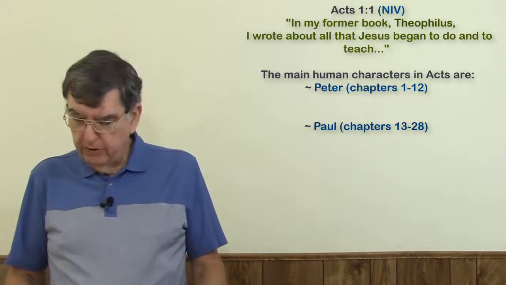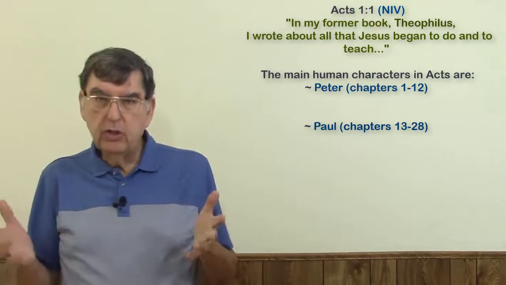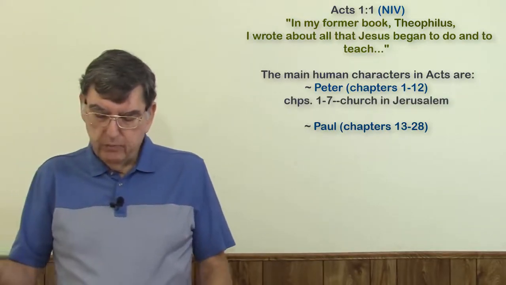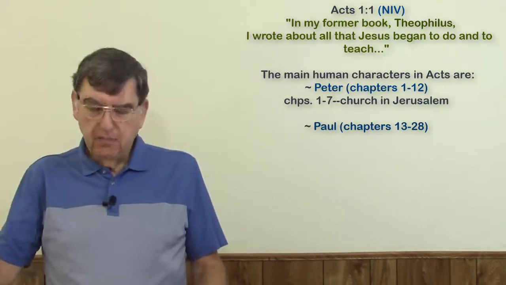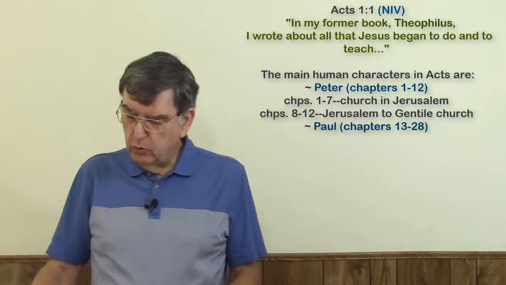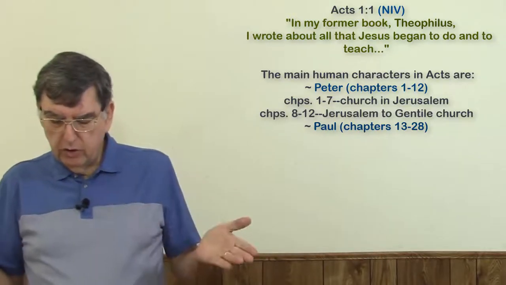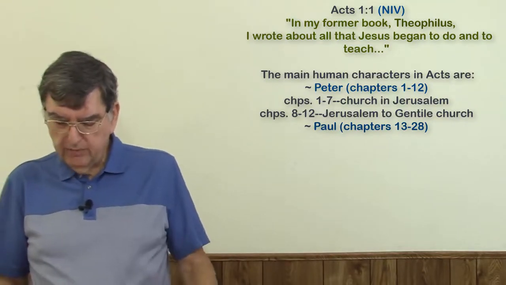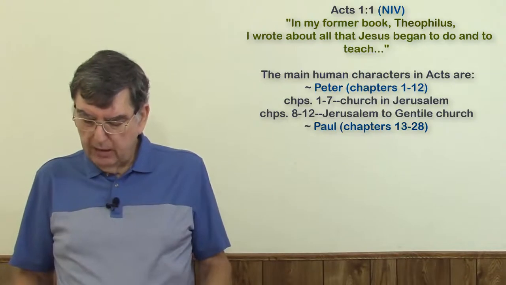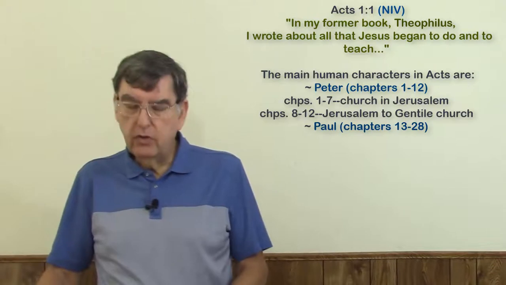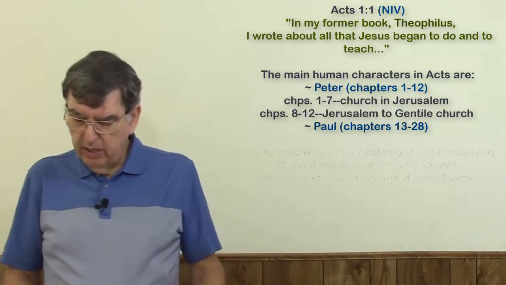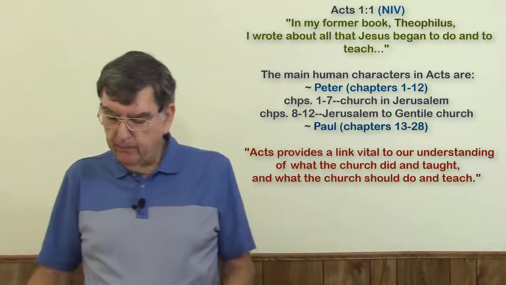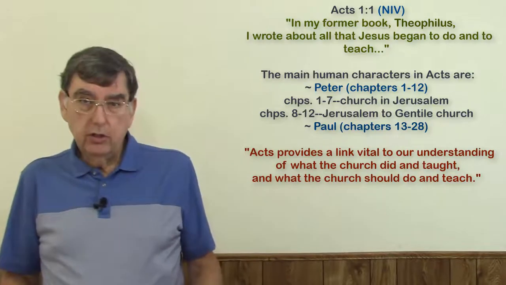Those chapters dealing with Peter's preaching are centered on the early Jewish proclamation of the gospel. The first seven chapters are centered in Jerusalem and then outward through Judea and to Samaria, and finally to the Gentile world, with chapters 8 through 12 bridging the transition from the Jerusalem church to the church in the wider Gentile Roman world. This historical account Luke provided clarifies the background and practice of many doctrinal points taken for granted in other books of the New Testament, which are written by various other inspired men.